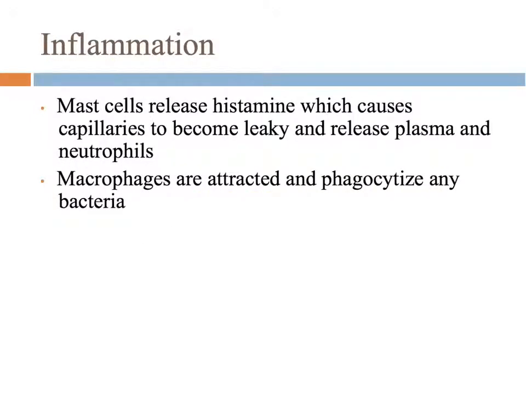After the bleeding is stopped, the mast cells, which we've heard about before with connective tissue, release histamine, which causes capillaries to become leaky. Plasma leaks out into the tissues along with a number of proteins and various other important chemicals and triggering factors. They also bring in the neutrophils, which are white blood cells involved in cleaning up any bacteria and the dead tissue that had been destroyed by whatever caused the wound. In a few days, macrophages also come in to phagocytize any bacteria and dead tissue. So the cleanup crew comes in during the inflammation stage.